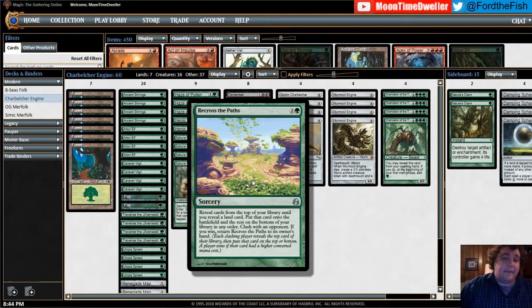Recross the Paths is an extremely strong card in this deck. From Morningtide, nobody plays it. 3 mana, you reveal cards from the top of your library until you reveal a land. You put it onto the battlefield untapped, and then put the rest on the bottom of your library in any order. And then you clash with your opponent. Clashing is when you reveal the top card of your library, and whoever has the highest cost wins the clash, and if you win the clash, you get Recross the Paths to return to your hand.